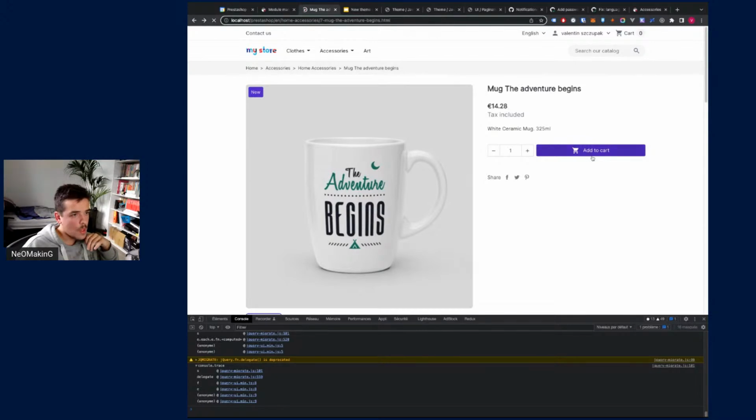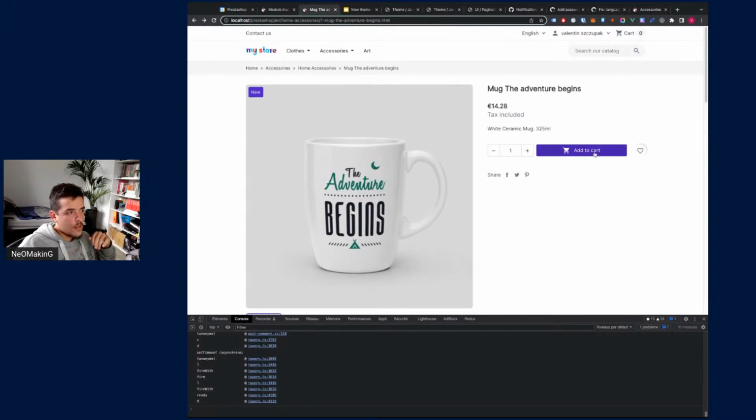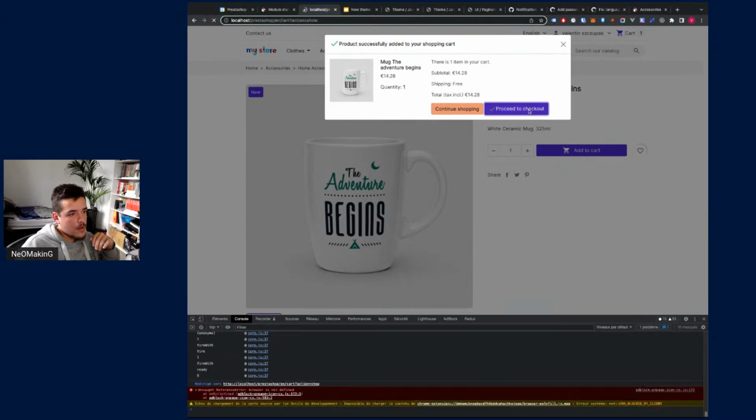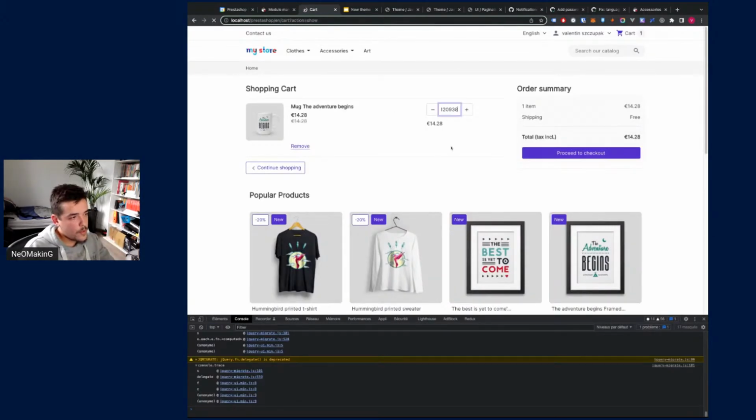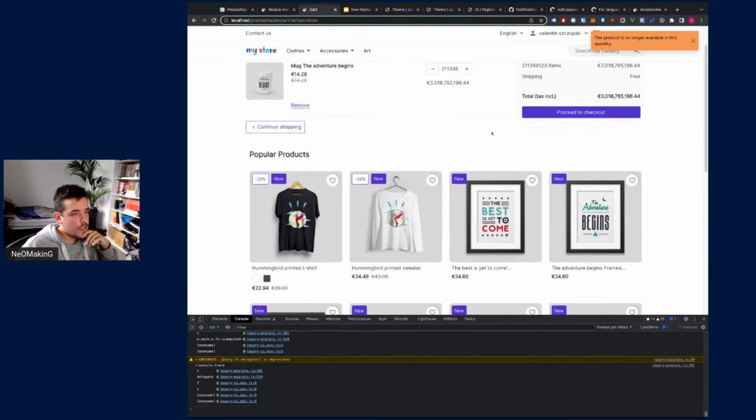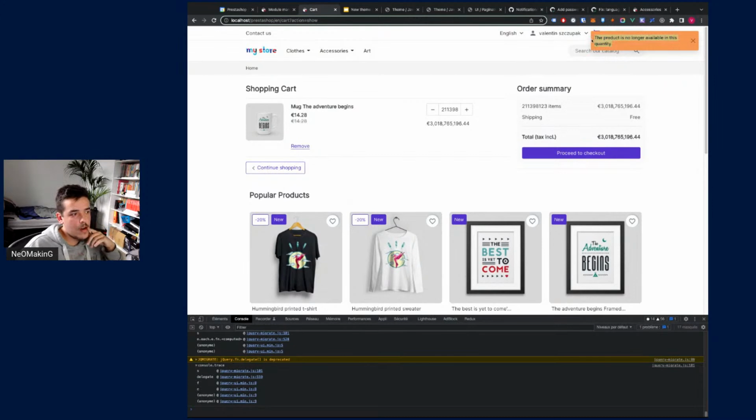So here is an example of how we use the useToast component. For example, if we add too many quantities and validate, we use the useToast component in order to show some errors on the cart page. And I think that's it. It's almost the same thing for the alert component, and the password policy isn't merged yet. So I'm going to show you in a future demo, I think. And cool.